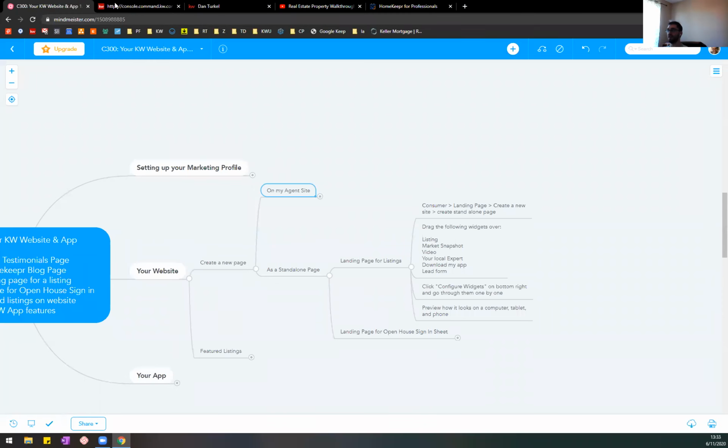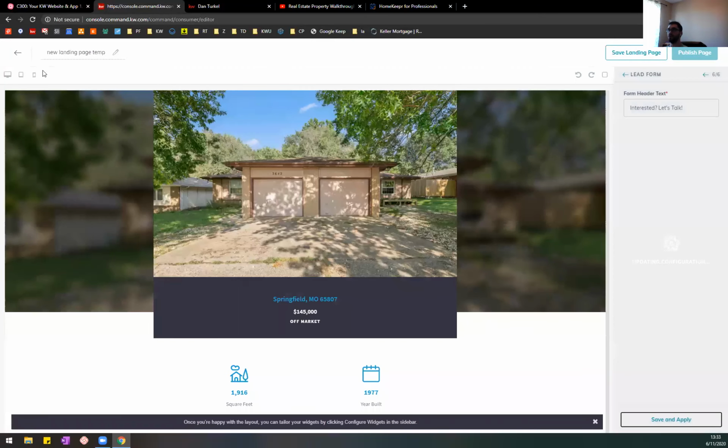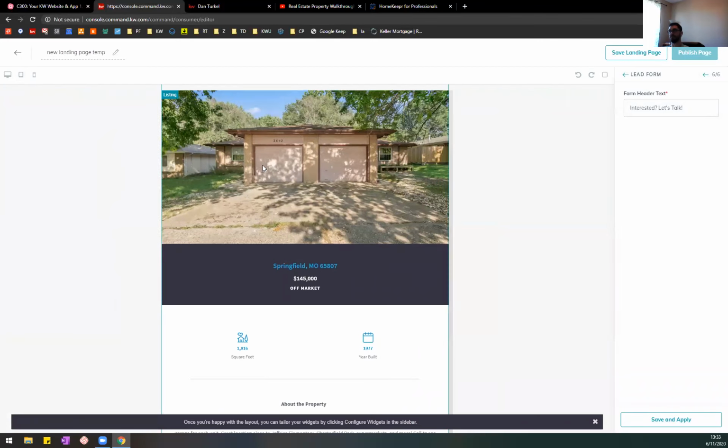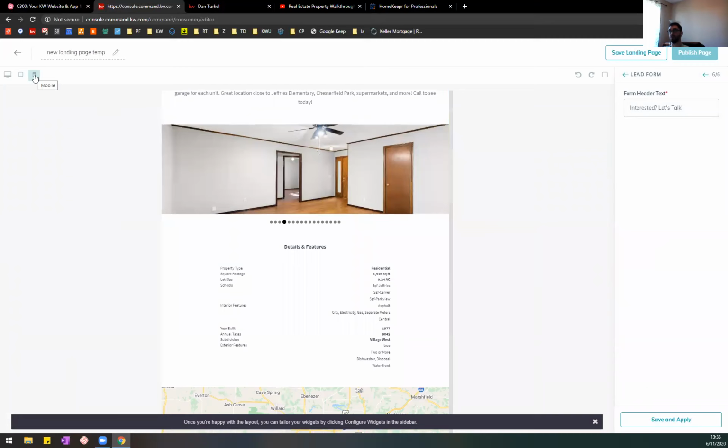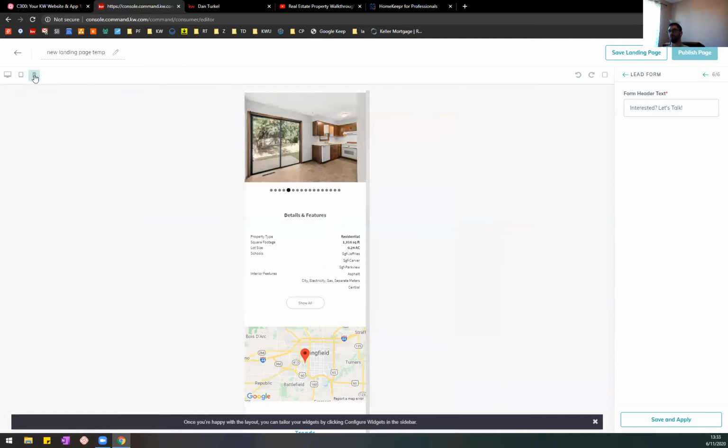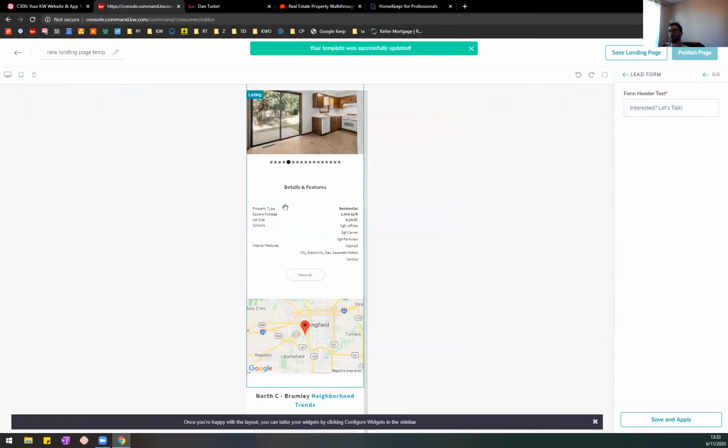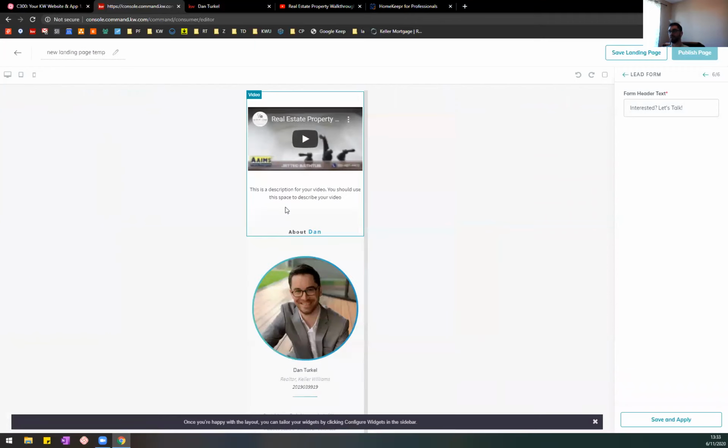Okay. And now I want to show you that these 3 buttons up here enable you to preview what this would look like on a computer, which is what we've had it set as, or if you click this middle one on the top left, you can see what it looks like on a tablet, or the smaller one over here, you can see what it looks like on a mobile device, so it gets even thinner. So this is what it would look like on someone's phone.